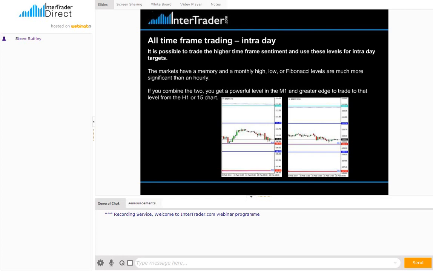So the whole point of Fibonacci Bollinger Bands is that yes, they're great for intraday trading and understanding short-term areas of interest, but all the real key data comes from the higher time frame charts and the bigger picture stuff, and that's what you use for intraday kind of normal trading.